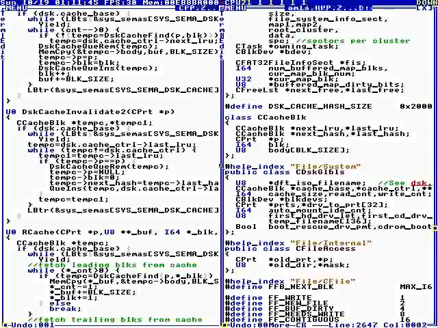Disk globals. So there's a cache block has least recently used, least recently used, a hash, a partition, the body of the block itself.